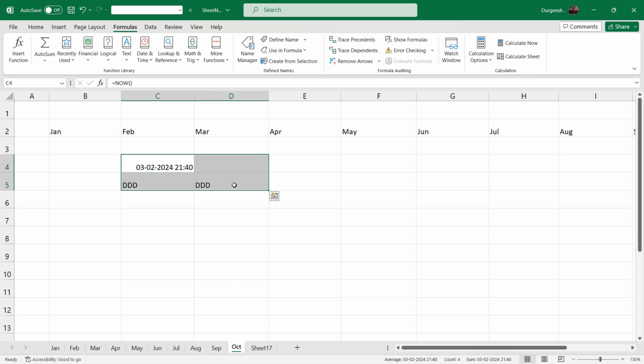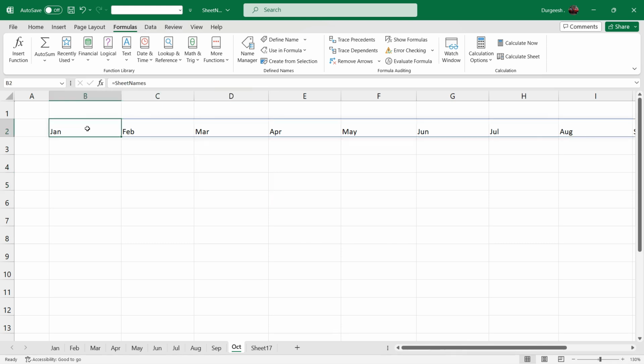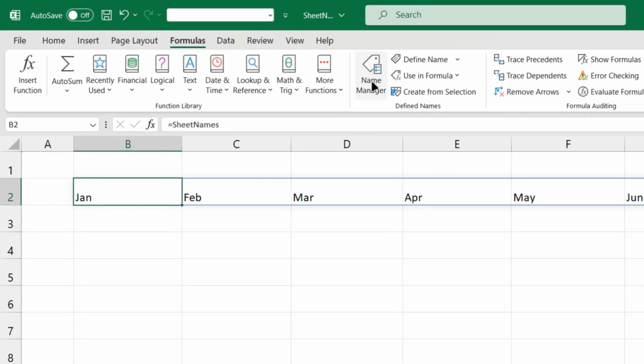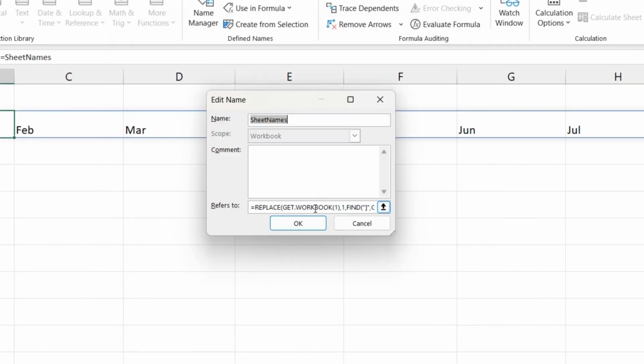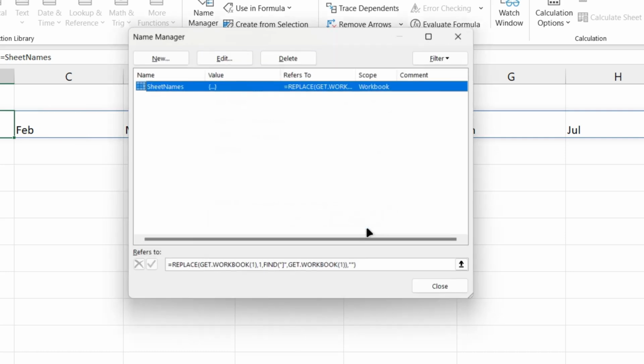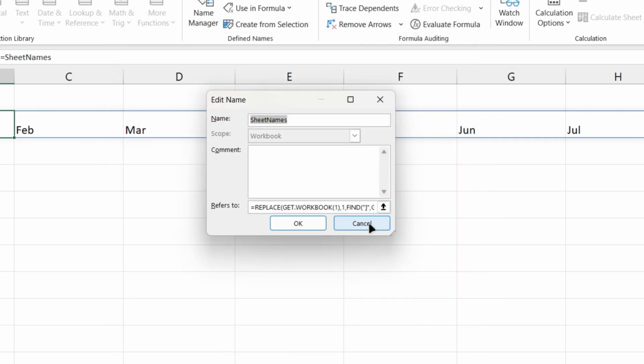I'll delete this data, select the cell which has got the sheet names. I'll go back to Name Manager, edit, and at the end, okay, let me click edit once again.